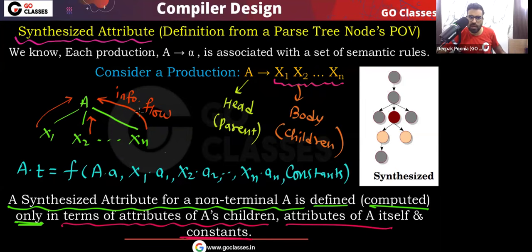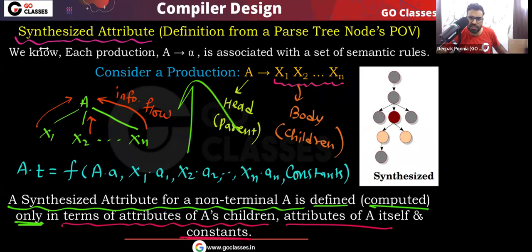I hope you understood. Also, if you are using synthesized attributes, then the information will flow bottom up, from children to parent. First you compute the attributes for children, then you compute attributes for parent.